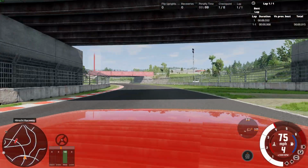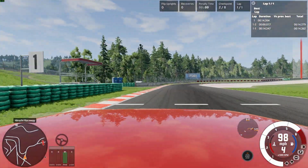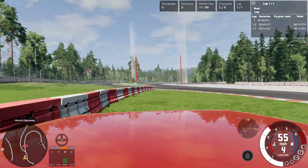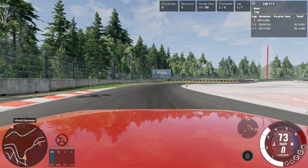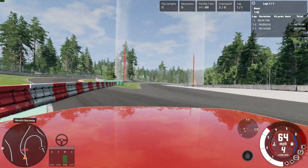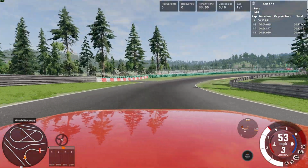Oh, you know, the rear end's actually kicking out in this corner a little bit. That's something. See if we can't use the weight distribution, get her turned around here. No, we're going in way too fast. Here we are. Let's try and actually slow down for this corner. This thing is really showing its weight. I don't even think it's that heavy of a vehicle, but the suspension is just not there to get this thing around. It's very soft.